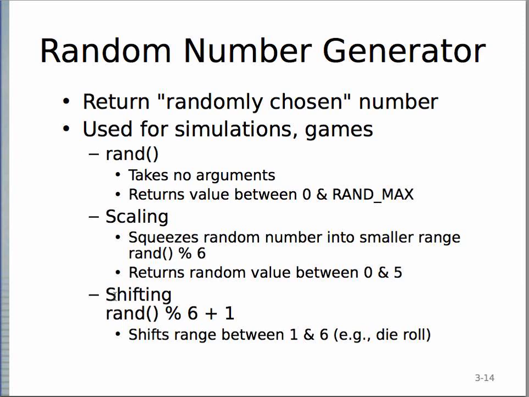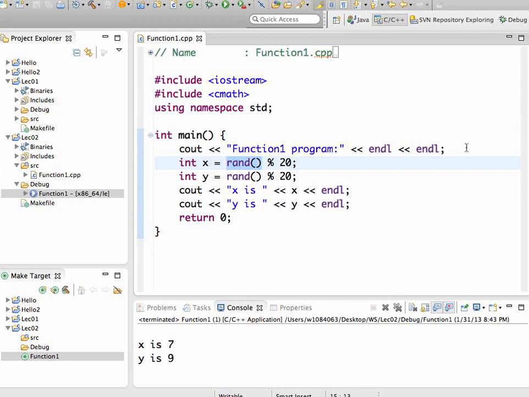But before that, let's say you don't want to start at 0. You want to go between 1 and 6. Then you add 1 to this. So for example, let's say we wanted to go between 1 and 20. What you would do is still mod by 20, and then you would add 1 to it. So if you do this, you will definitely always have something more than 1, right? Because you're adding 1 plus something between 0 and 19. So the end result is that you will get a number between 1 and 20, including 20.